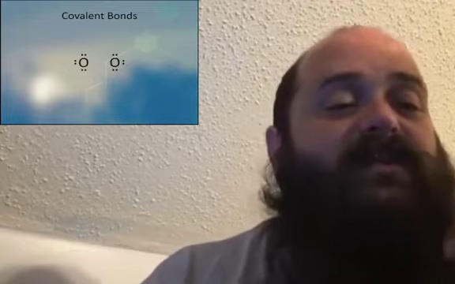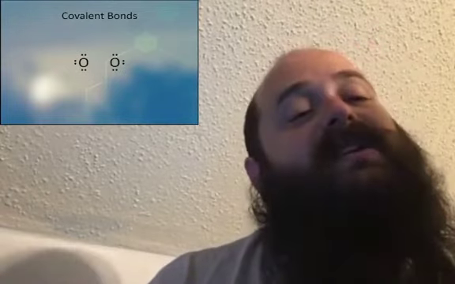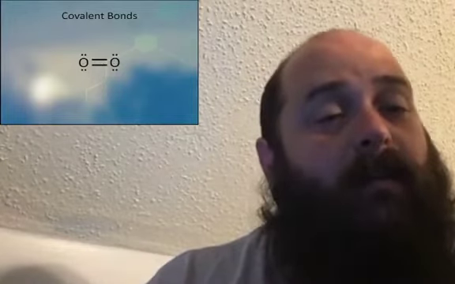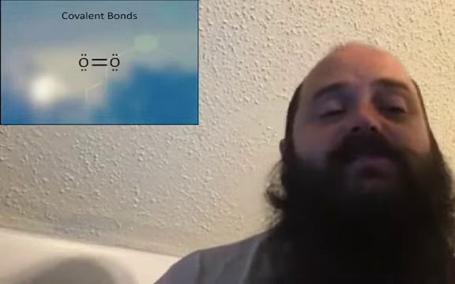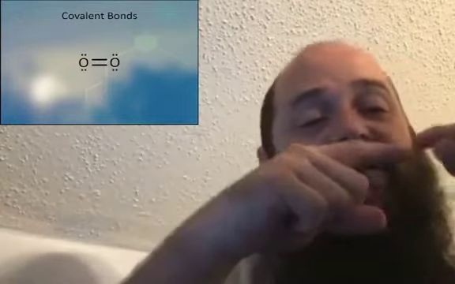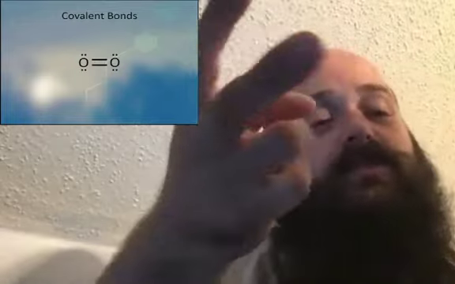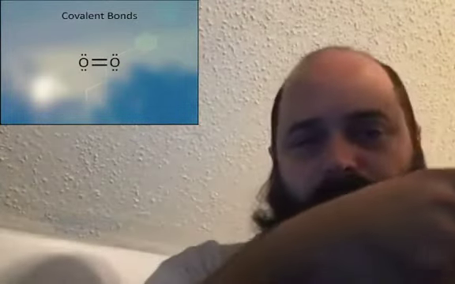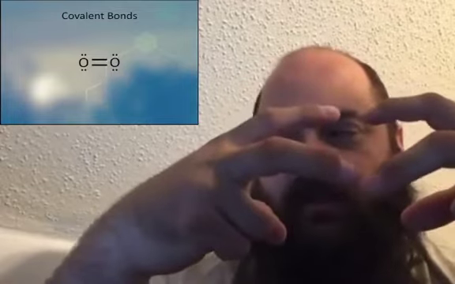Oxygen would want 2 more electrons in order to be in that noble gas configuration. So it will share 2 so that it can then see 2. So each one of these oxygens shares 2 with the other, and it forms the double bond. So for every electron shared from either atom, a bond is formed. Because each of those oxygens shares 2 electrons, it forms 2 bonds. You get to where you can see that.